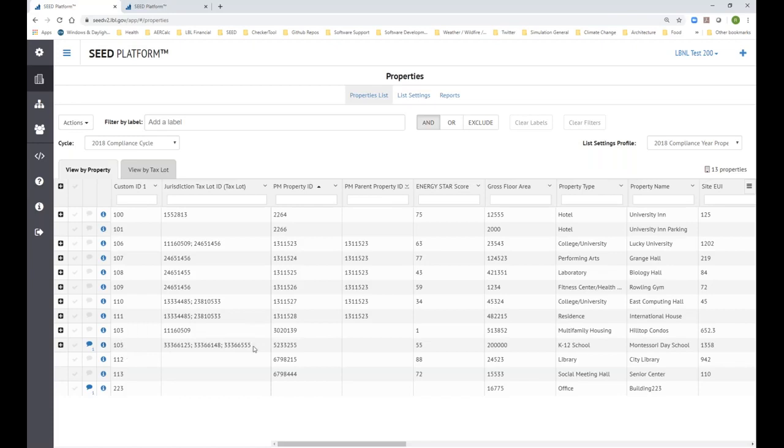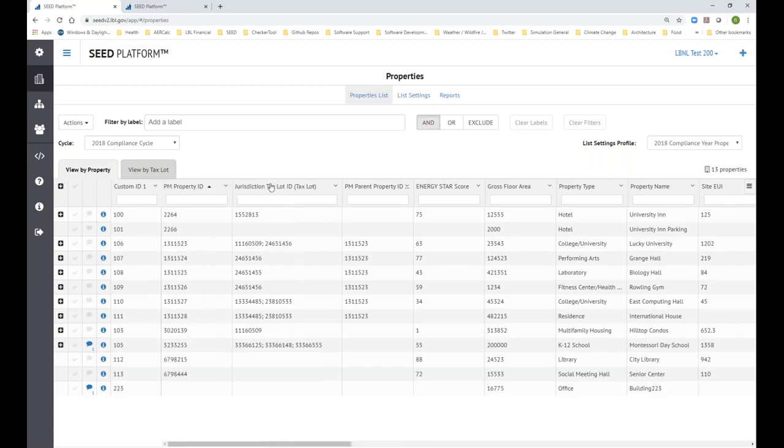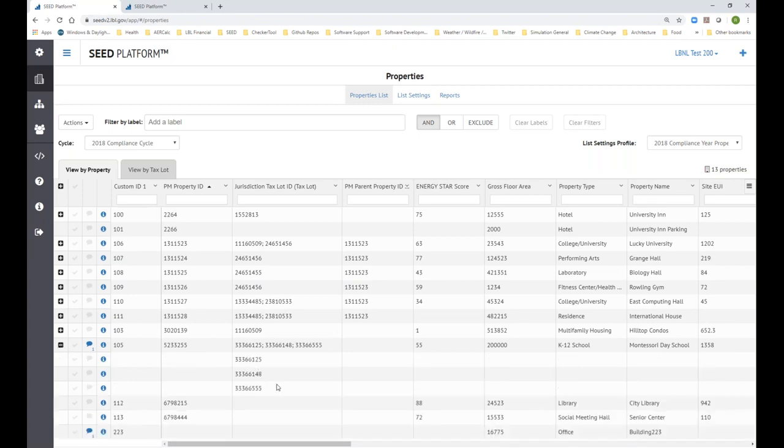There's one building, we can move the Portfolio Manager. Oh, these are pinned. Let me unpin it. So we have Portfolio Manager ID and tax lot ID. Here's a case where this is the Portfolio Manager file that represents a building, but it looks like the building owner imported it such that it sits on 3 different tax lots. If we click this little plus sign, we're looking at the aggregated sum of the data for each record in the list view, but if you click the little plus sign, you can see the details.